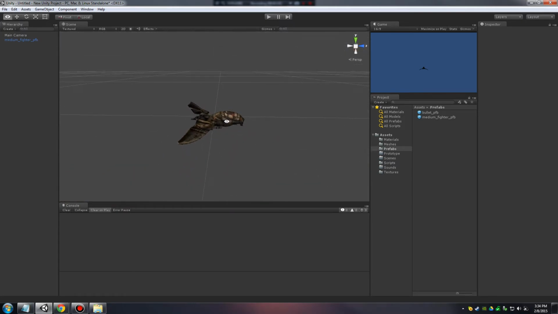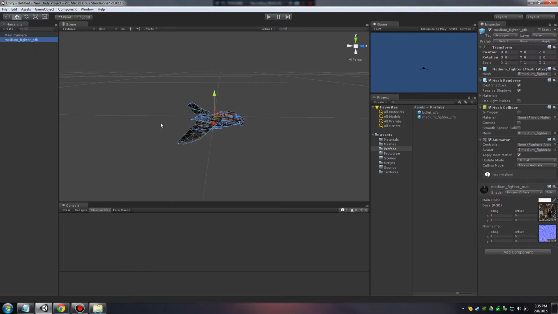In this assignment, we're going to get this thing to fly around the screen and shoot bullets. We're going to use a 2D perspective, like for a game such as R-Type or Gradius, or any kind of 2D space shooter games you've seen on retro consoles. That's what we're going to be focusing on for this class, making a 2D space shooter. I'm going to be able to shoot bullets from this thing every time I press a button. So for basic flight controls, let's use WASD or the arrow keys to move this guy around.